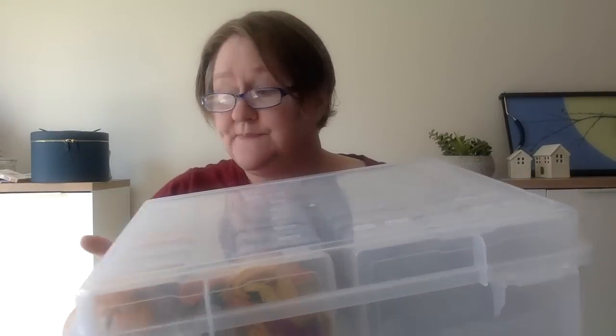I have a box just like this with my fancy floss, and I have about two of the little photo boxes per fancy floss. I can show it to you. Hold on just a minute. While I go get that box, I'm going to insert a video clip here of me showing you how the binders and all that look in my cabinet, which is the one with the blue bucket sitting on it. So I will insert that video here while I go grab the other box.